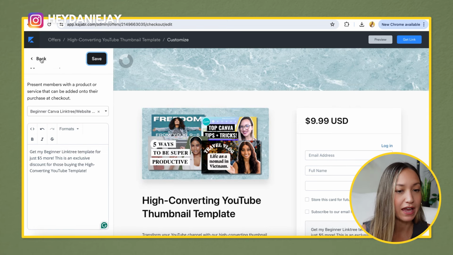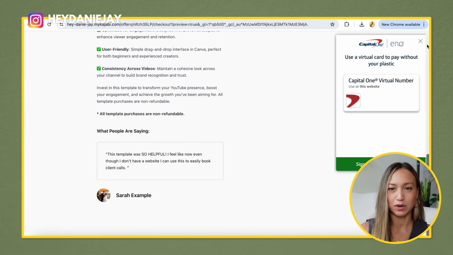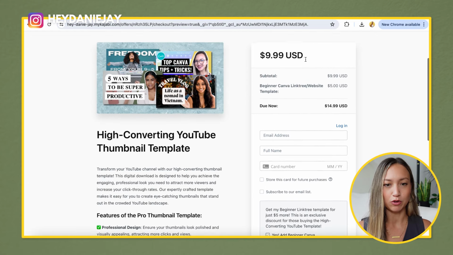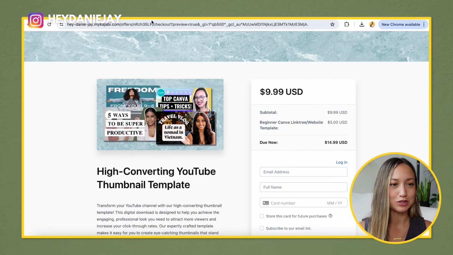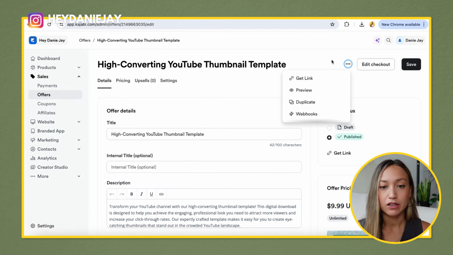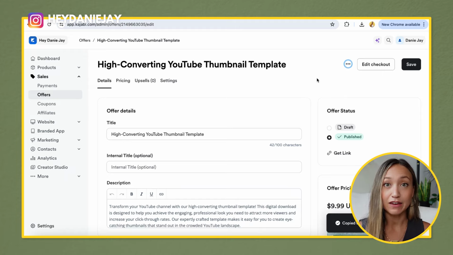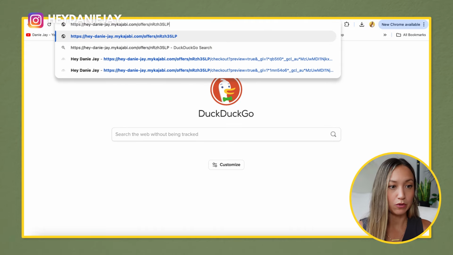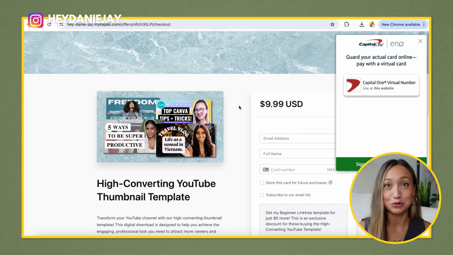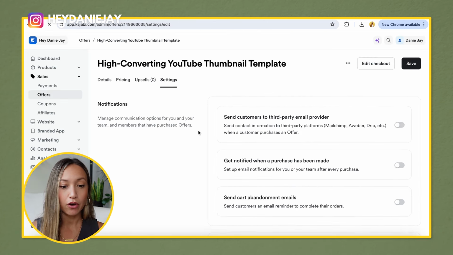So I'll hit save on that and then hit back, and we can take a look at how things are looking. Ooh, it's so beautiful. So easy. We've got our upsell even where people click on it, boom, they've added on the $5, looking really good. Now that you have all the info in your offer and you have the checkout page made, you can go to these 3 dots and hit get link. And then from there, now when you go to that link, you'll see that people can go ahead and buy your digital download.